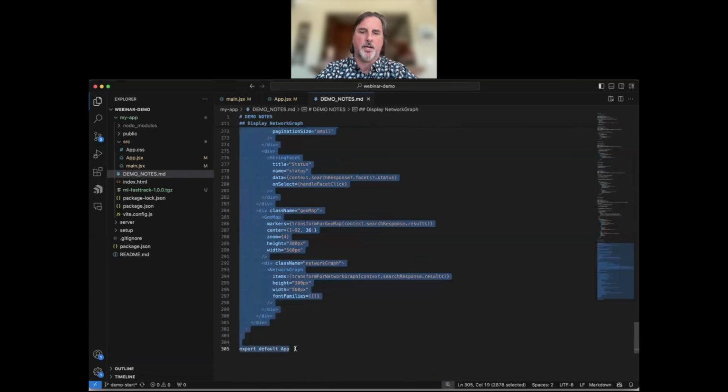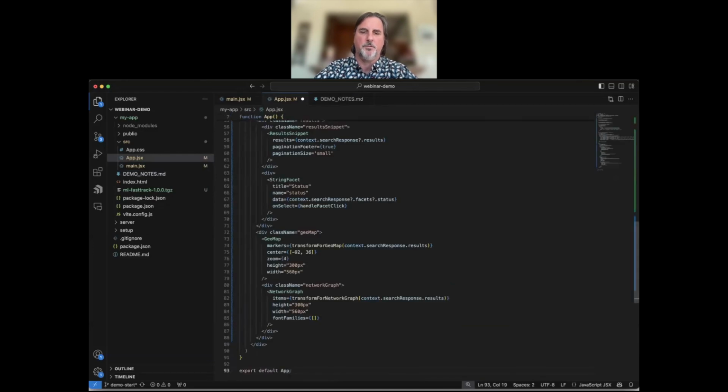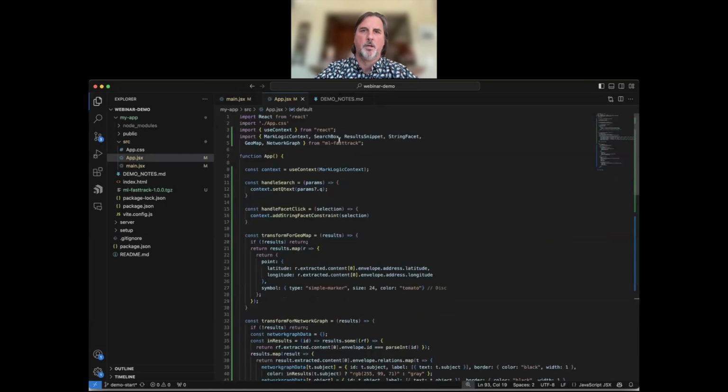So here's our code that adds network graph. We're just augmenting what we did for GeoMap. We're bringing in the network graph widget. And this actually wraps another library similar to GeoMap. It's wrapping a network graphing library called regraph. And a lot of the information we're passing in the network graph will be specific to the regraph innards. And we're, again, going to need to do another transformation step. So we're providing the data that regraph knows how to use and then display.